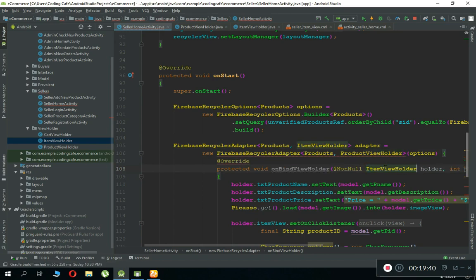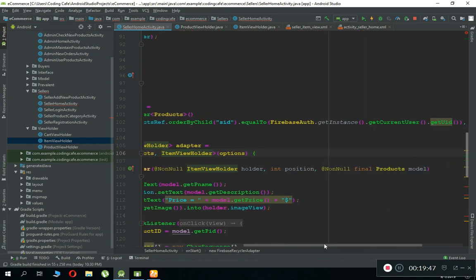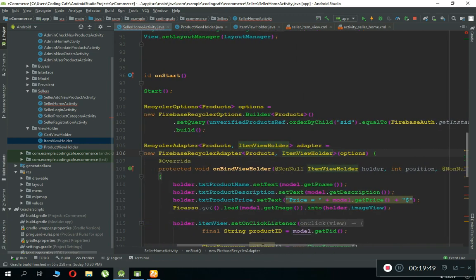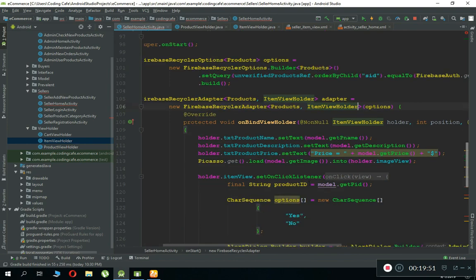Make sure to do exactly the same thing which I am doing in front of you guys in this tutorial, okay. And yeah, we have item view holder, so one here and one here till now, okay.